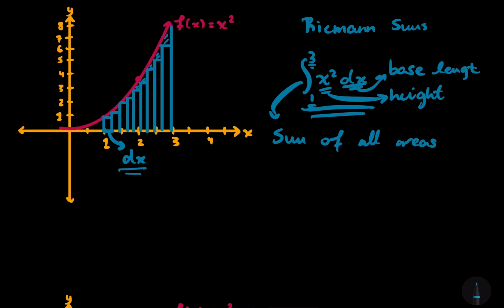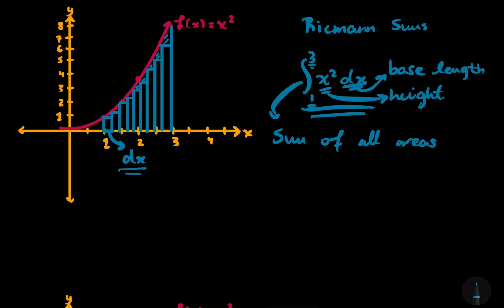So essentially, with that in mind, we can interpret the definite integral as the sum of all infinitely small areas of rectangles, right? Within this bounded interval from 1 to 3. And so that is an interpretation of a definite integral, just summing up all of these infinitely small areas of Riemann sums.